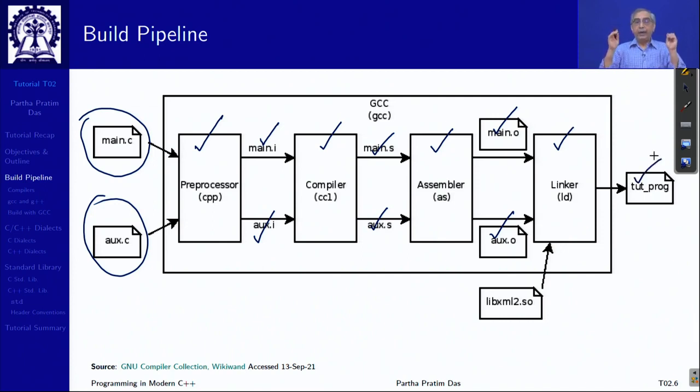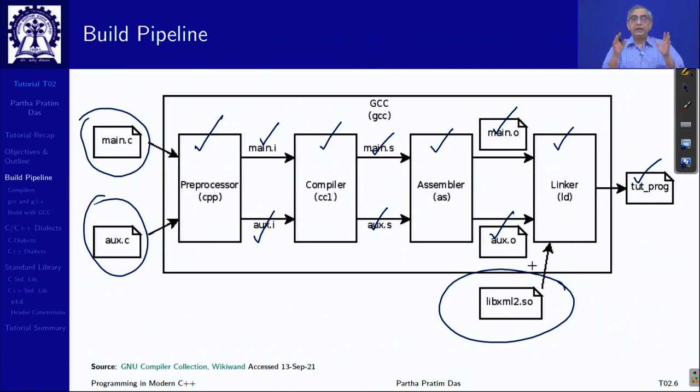While doing this, the library codes that are already available in the system, already compiled into object files, are also looked for and linked. There is a variety of libraries we will see. The particular one being shown here is a .so library, called the shared object library. There are other kinds as well.